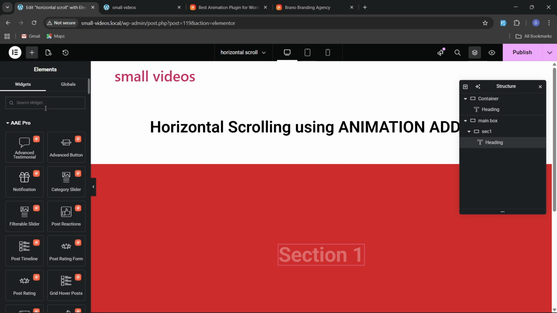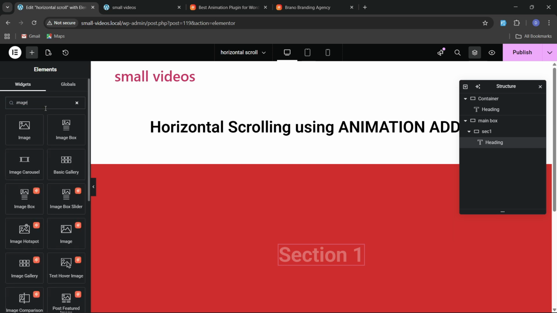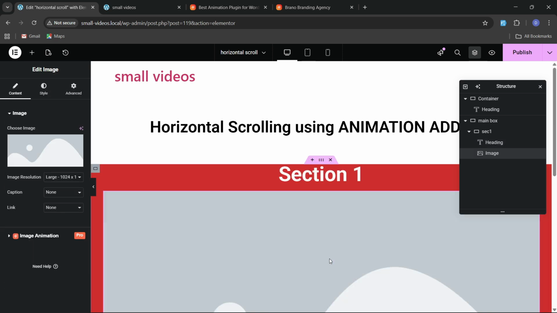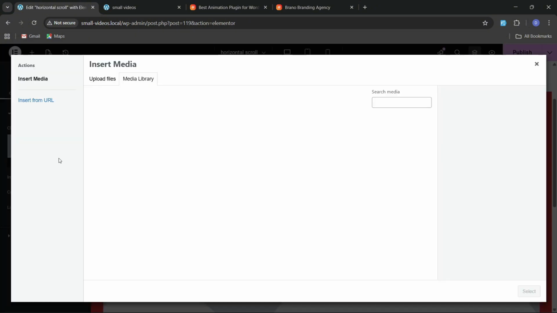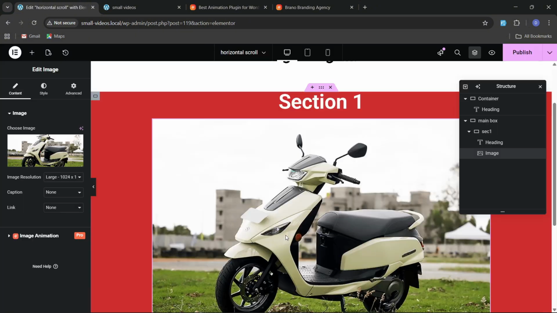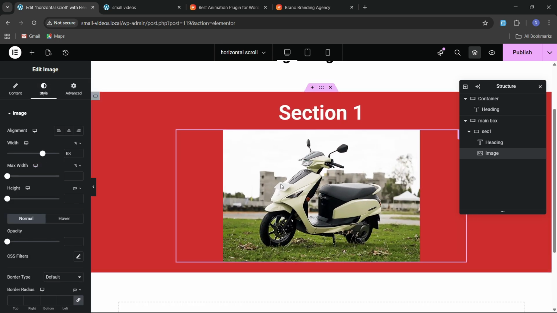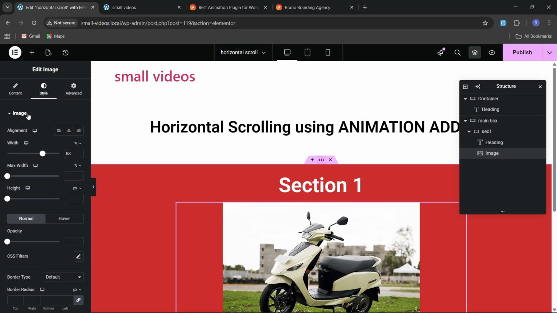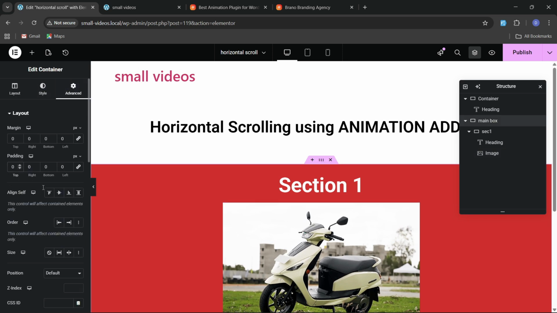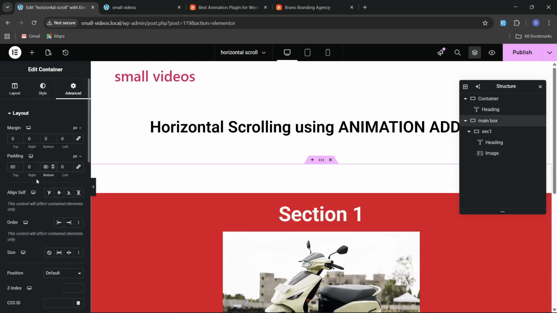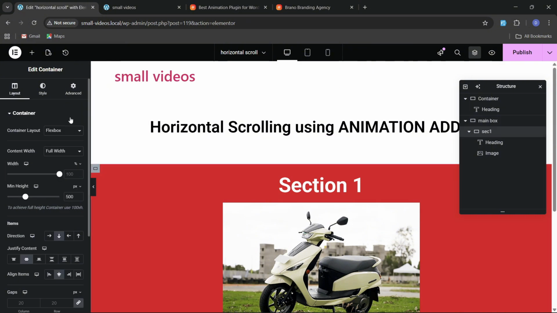Let's add an image inside this, like this. We can choose any random image. Let's choose this. Okay, let me change the width of this like this. Okay, so this is our section 1. Let's add some padding also if you want, 80. Okay, we don't want to add the padding here. Let's add the padding in this section 1.